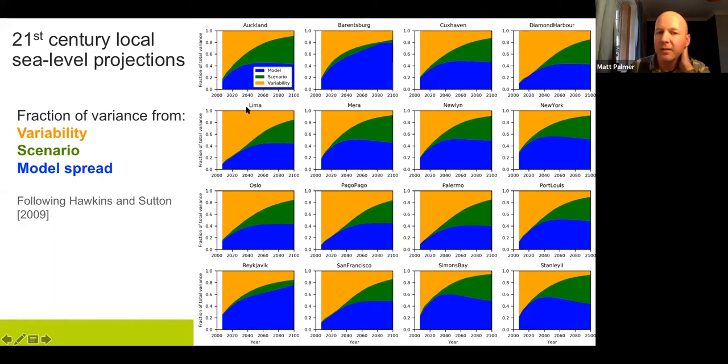So it's interesting to consider how much of this variability might be predictable for these different locations, and to appreciate that the low dependence on scenario, at least for the coming decades, means that there's relative certainty in the rates of sea level rise we might see, and that our choices on emissions are only really going to start to kick in later this century and in subsequent centuries.